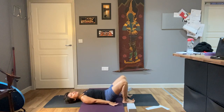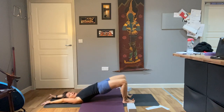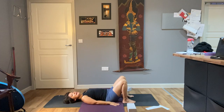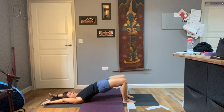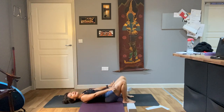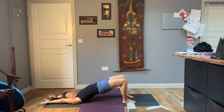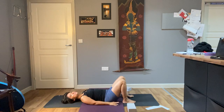As you breathe in, ground down through the feet and peel the spine up, arms up. As you breathe out, slowly lower down one vertebra at a time. Inhale, ground down through the feet, peel the spine up, lift the arms up. Exhale and slowly come back down again. Inhale when you're ready, lift back up. Exhale and lower back down.